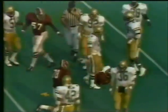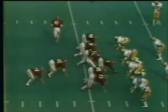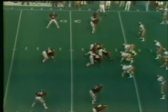Jacobs turns it upfield to the 10 to the 9 to the 8 and a penalty flag. Alabama, it looks like. It was a clip. They've got to go to the Tech 5 to get the first down, so they need 18. Jacobs back to throw. He's looking for Travis. Now he's in trouble. Gets away. Oh, he doesn't quite get away. There's a good defensive play. Jacobs losing his shirt. Stephen Shealy comes back in at quarterback for Alabama.